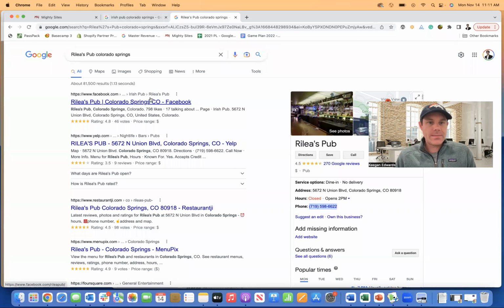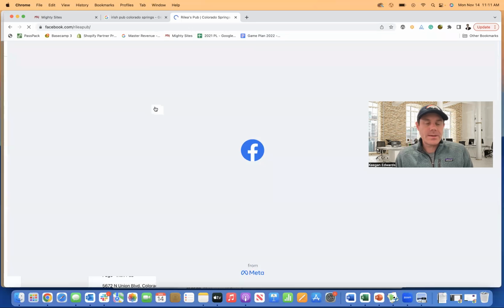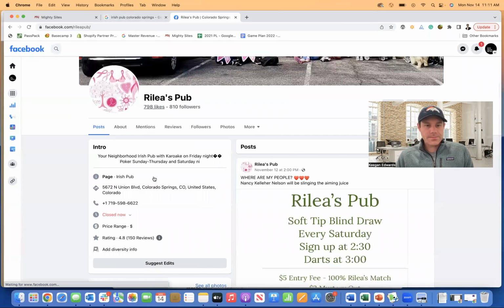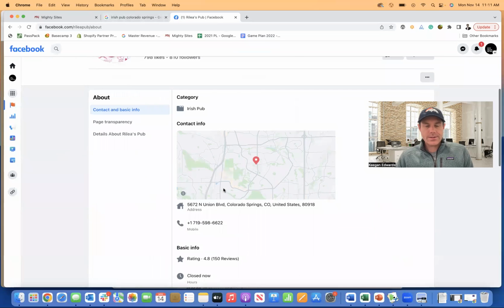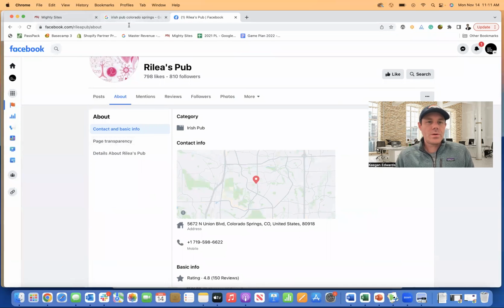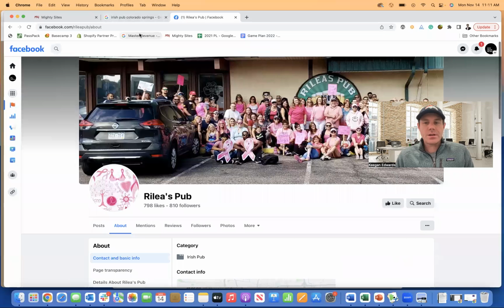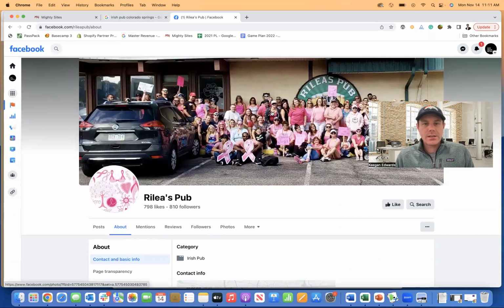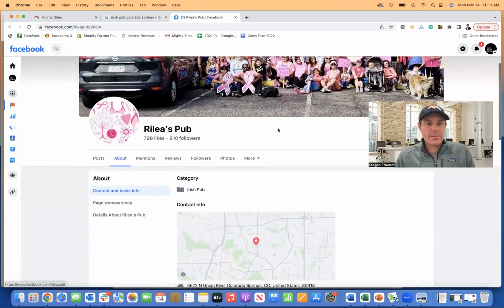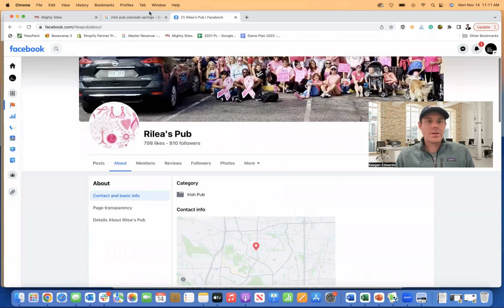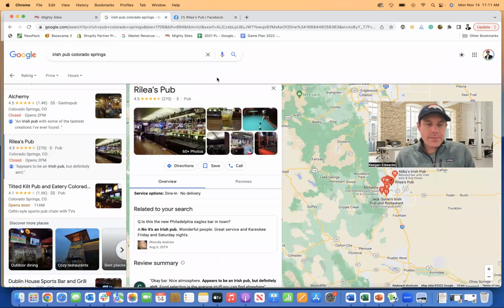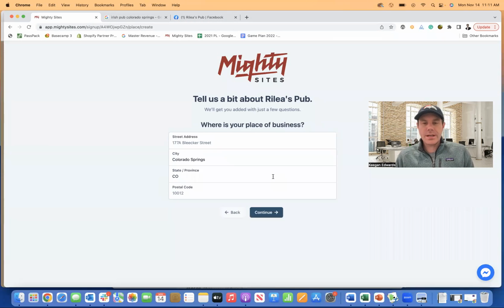Let's see if there's an email. I can go to their Facebook page and see if there's an email at all. Doesn't look like they have any public email address, which is no problem. So we don't have that to put there. Oh, cool. They've got that nice logo there. Great team environment here. But they don't have an email, so no problem. We'll just skip that step for now. No reason to put in an email.